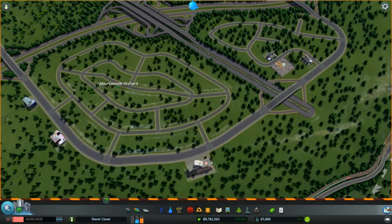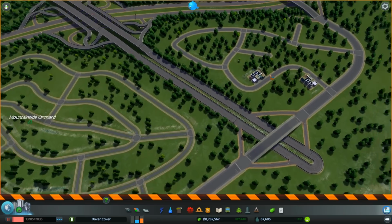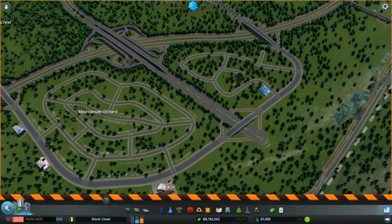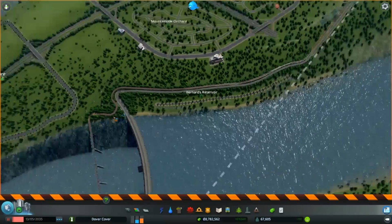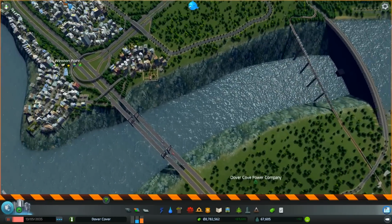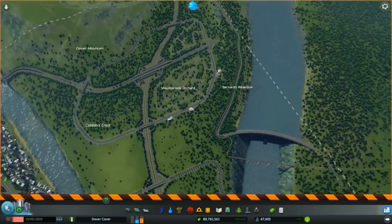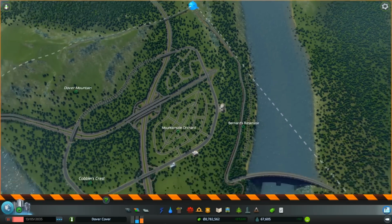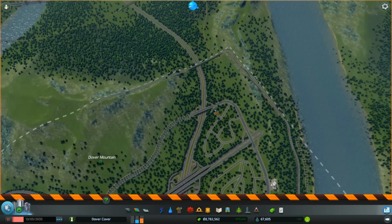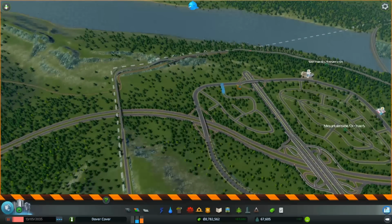Okay, cool. So we can take this. We can destroy this dump. Yes, very nice. And we can even destroy these and these. Very good. Although there is nowhere for these trucks to go. They have to go on the highway, they have to come off, they have to go all the way here. So garbage might be a bit tricky, so I think I am going to add some incinerators over here. I might add them in this area instead of this area here.